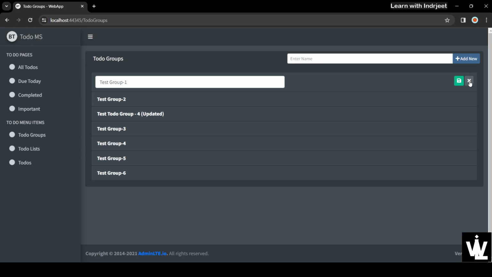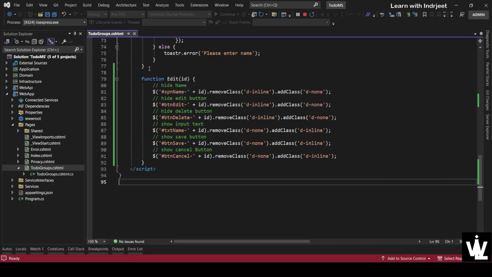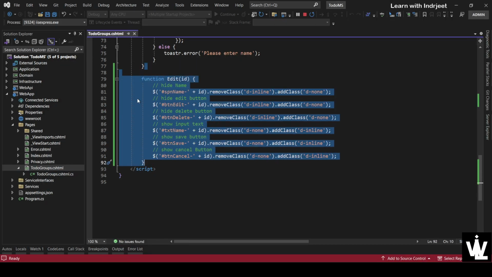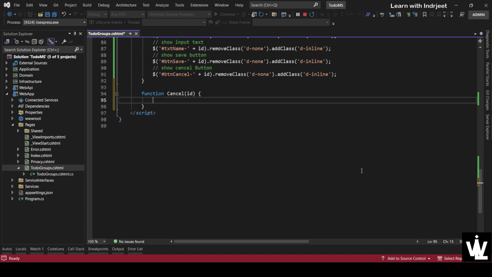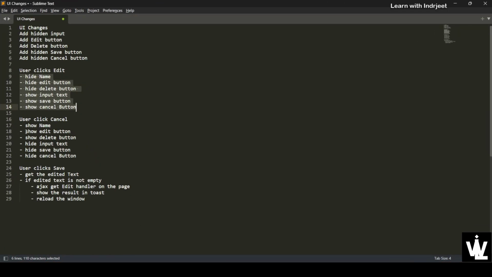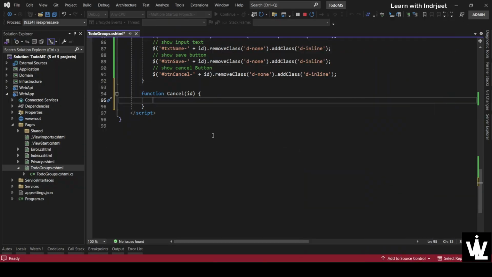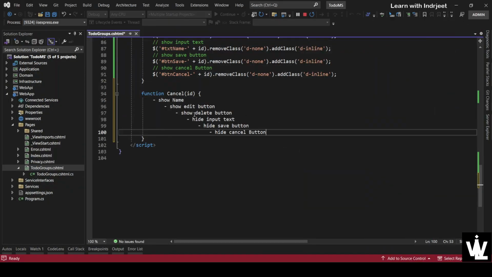On the click of cancel button we want to revert this functionality. So let's do that. There is a function called cancel, and we want to revert. If the user clicks cancel, we want to do something of this type.